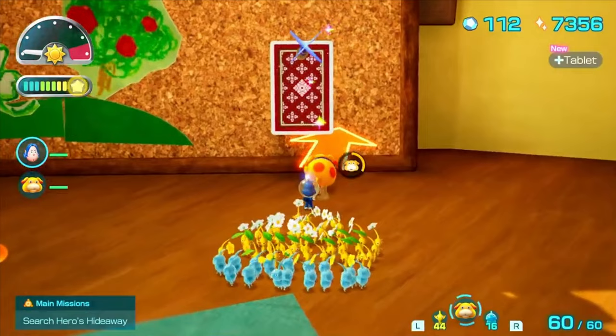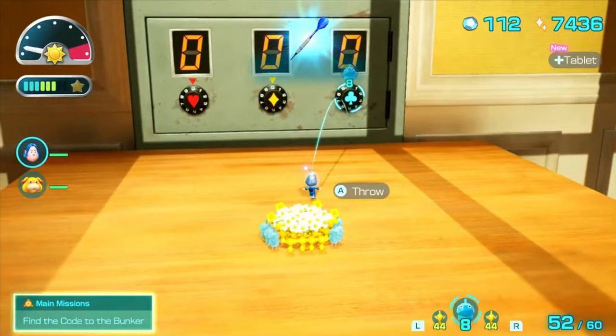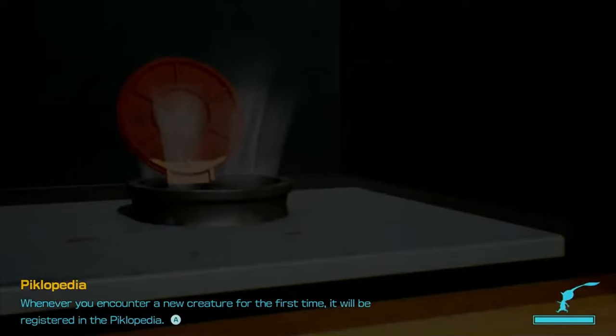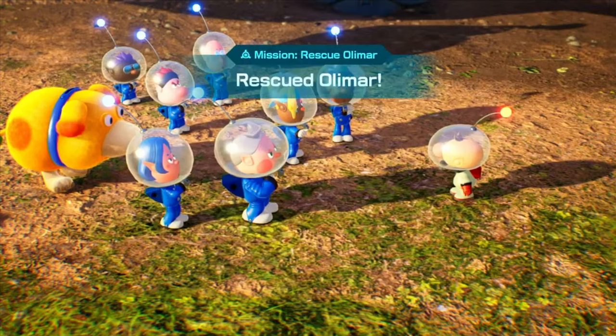Finally, we're back here again. To get into the safe, simply get the playing card at the beginning, then make your way over to the fan in front of the safe. The playing card gives you the first number, allowing you to code break the safe and finally enter the safe. After defeating Leafling Olimar, move to the closest base and take him home. Once he is cured, we have successfully rescued Olimar without jumping. This is going to bother me.